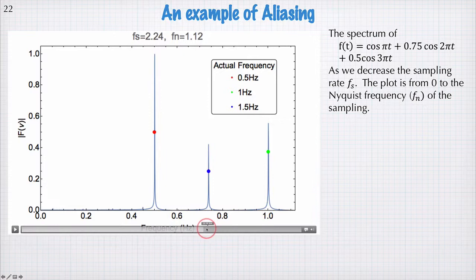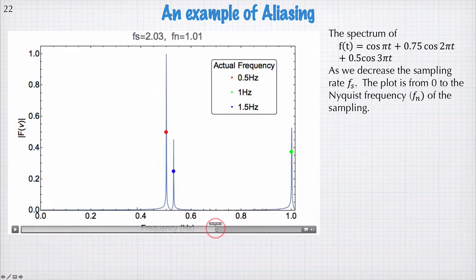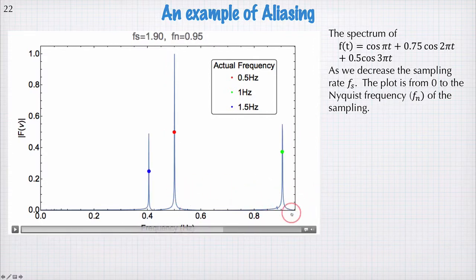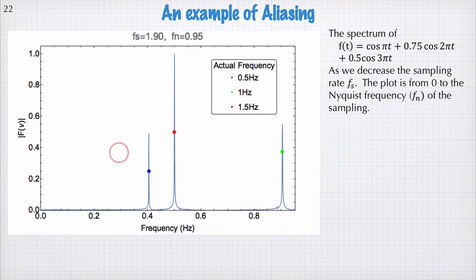If you're sampling, say in this situation here, at 2 Hertz and your Nyquist frequency is 1 Hertz, you just can't understand any frequencies that are higher than that. And so they don't just go away, they wrap back into your domain. So for example, with this particular sampling rate here of 1.9 Hertz and Nyquist frequency of 0.95 Hertz, we seem to be picking up a frequency here of 0.4 Hertz. But there is no 0.4 Hertz in this spectrum. It's an artifact. This is actually a peak caused by the signal at 1.5 Hertz that's been wrapped back into the domain. So this tells you something really important about collecting data and sampling it, digitizing it.